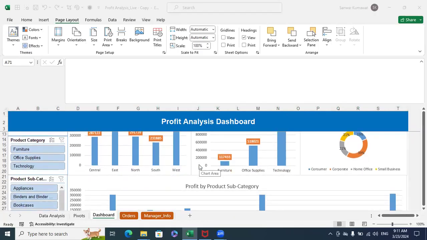Okay. So today we are going to discuss the first project, that is profit analysis. I think we have shown this project in the demo class as well as in between, 2, 3 times, but not in detail, just high level dashboards. Today we are going to discuss in detail how we have created this dashboard, how the slicers will be linked to each and every pivot, how the charts are created, everything we'll discuss.